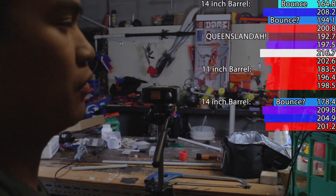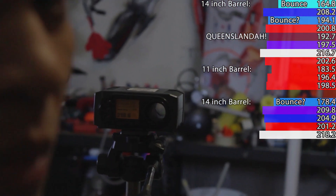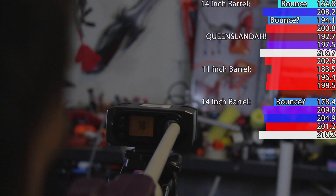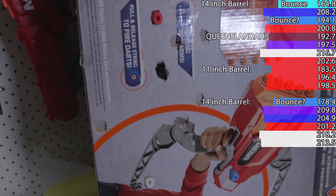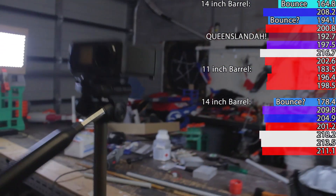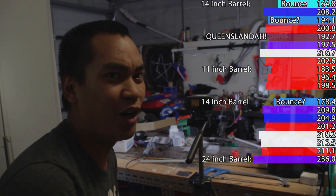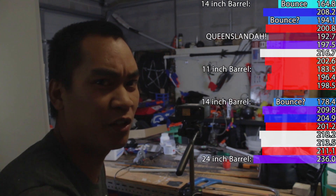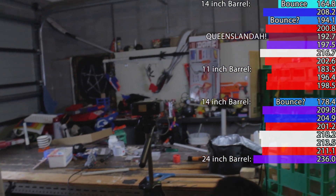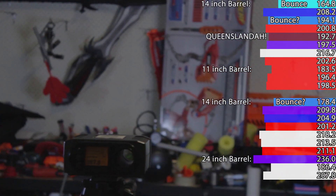I've used real guns before. White FBJ — there we go. 218.6. We'll just make sure that wasn't a flip shot. White FBJ — holy crap, look at that! Over the 210 mark with the right ideal dart. What happens when we stick on 24 inches? I was trying to break the 'bigger is better' rule, but this sort of defeated that. I'm not convinced — stand back. We'll do one more. That white FBJ — 397.8. I don't know what to believe anymore. 230!